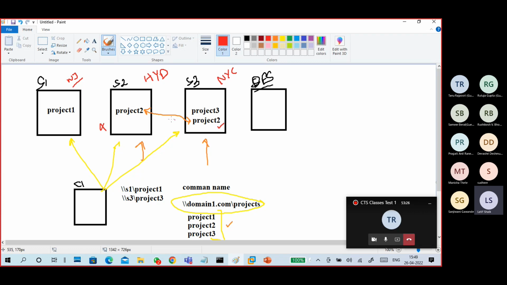And with replication, I'm in Hyderabad, I no need to take data from here, I can take data from here also. Even if a server is down, no problem. We'll get the data from another server. That is replication. Geographically dispersed means that. Fault tolerance: if one server is down, we can get data from another server.